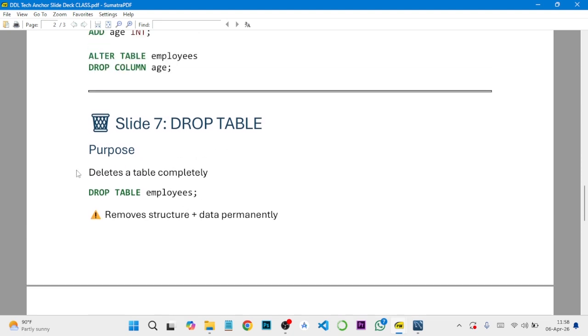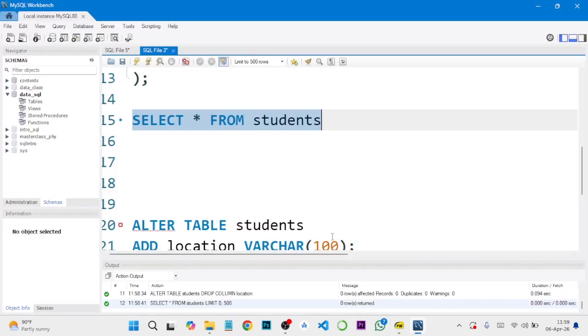Now we have drop table. Purpose: delete a table completely. Drop table removes structure plus data permanently. Use the keyword drop table, the name of that table.